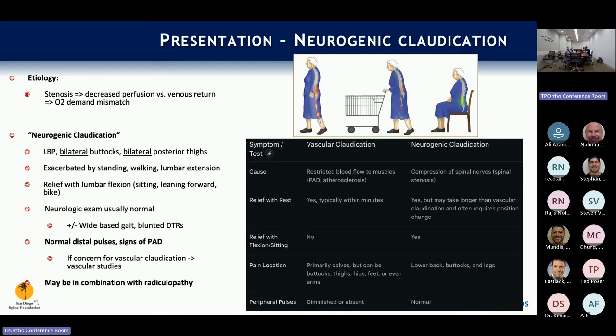It's important to distinguish this entity from vascular claudication, as they have similar presentations to some degree, but you want to make sure that you're not getting confused by this, because this obviously could make a bad indication for surgery if you were to proceed with a patient with vascular claudication. And there's just an image on the right showing the different postural differences in patients with neurogenic claudication, and then the grid there gives you a delineation between the symptoms of those two entities.